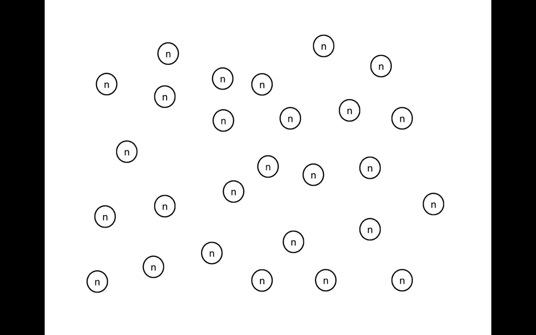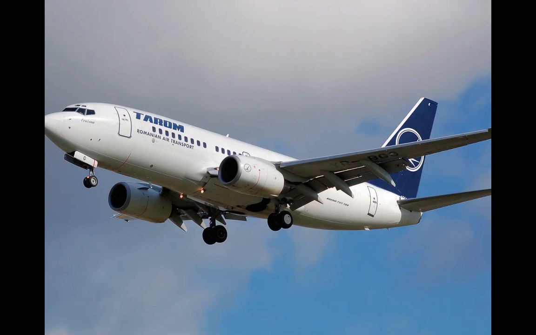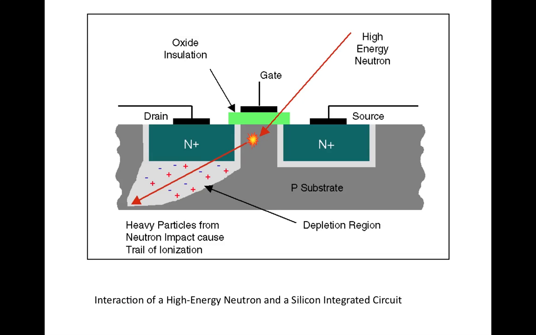Another reason to study atmospheric neutrons is because of how they affect airplane instrumentation. Sometimes a high-energy neutron will hit a semiconductor and affect and change the atoms that make that semiconductor. This can cause a memory error, or sometimes even cause a hardware error. What's more, an error can go unnoticed for long periods of time, creating unreliable data. This can be dangerous, so airplane manufacturers have to take neutron flux into account when building their planes.